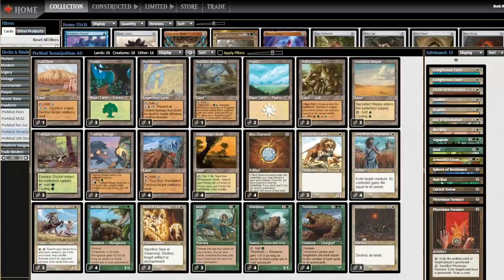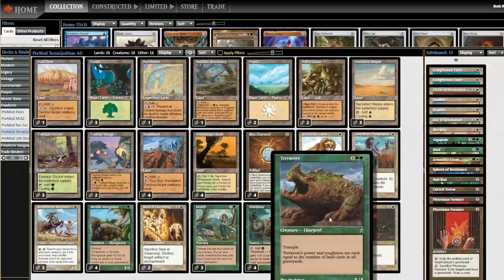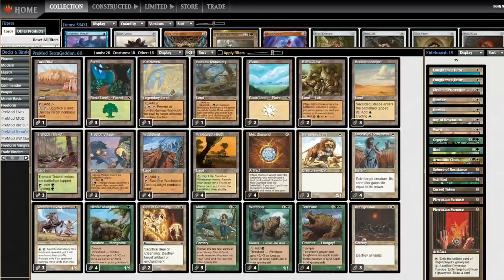The next one is TerraGeddon. This uses Terravore, a 3 mana Tarmogoyf with Trample. Terravore's power and toughness are each equal to the number of lands in all graveyards. This is an absolute dump truck of a creature, and this deck is built to fill the graveyard with lands. We got Wasteland, Mox Diamond, Fetch Lands, Armageddon as a 3-of. We're coming in hot on this one.